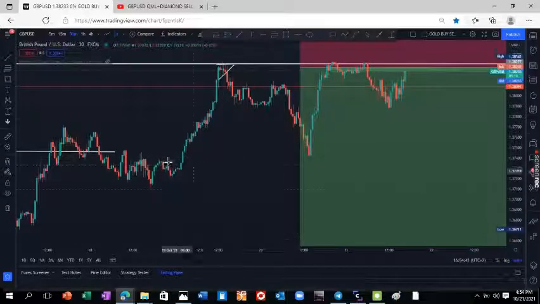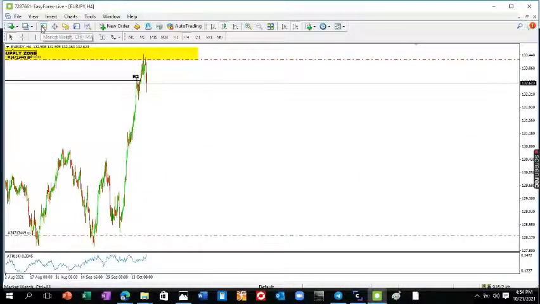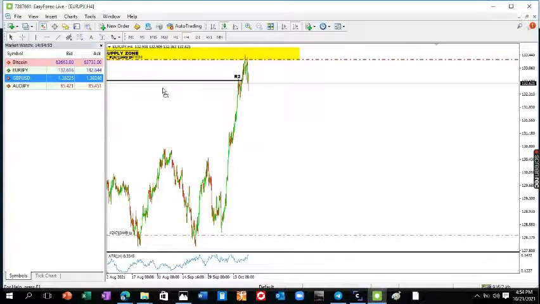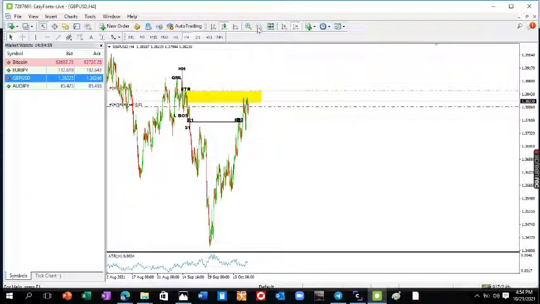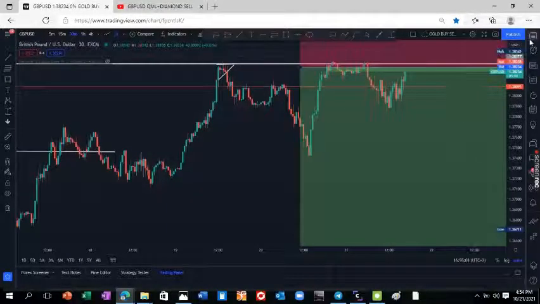I took some profit because the market was, I think, at a certain key level. So it's really important to make sure that you take some profits, because you don't know what the market is going to do. So it's important that you do that. Yeah, we don't know what the market is going to do.